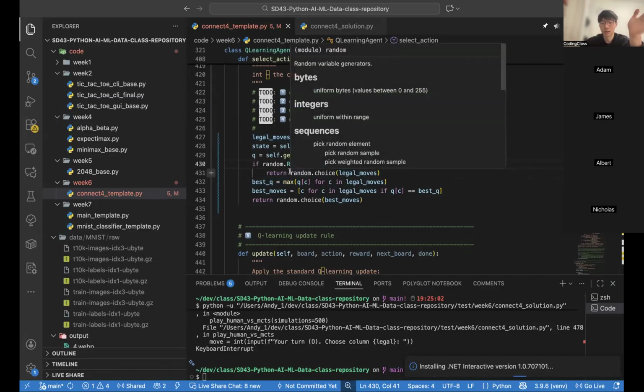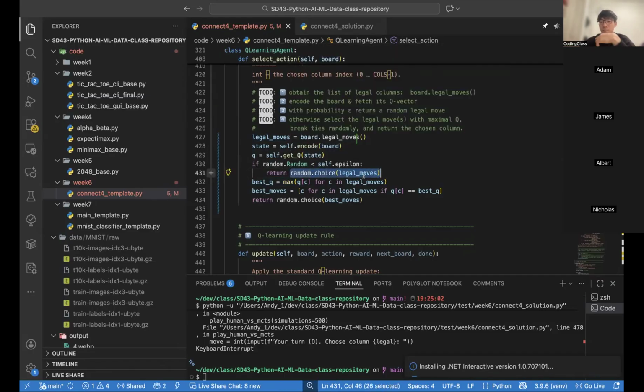Anyways, yeah, exploring, we're doing a random one. Exploiting, we're choosing the best one. So we're choosing the best using max, or basically finding the max of the legal moves. Now using this, we're finding the best move. So we're basically looping through this and saying, grab every Q value that is equal to this.